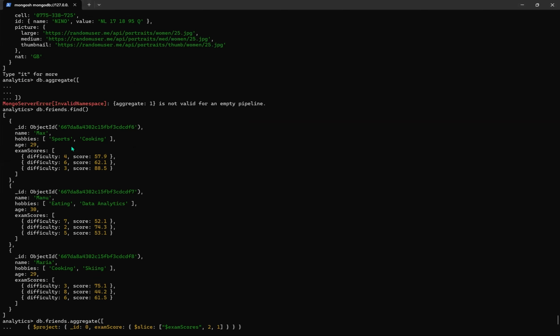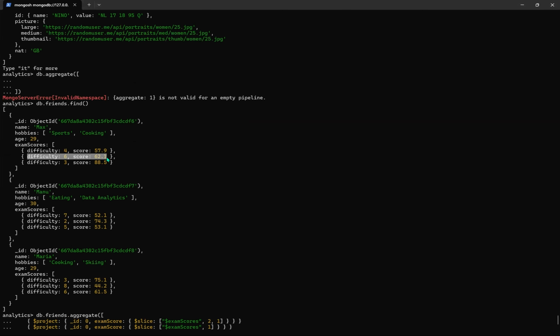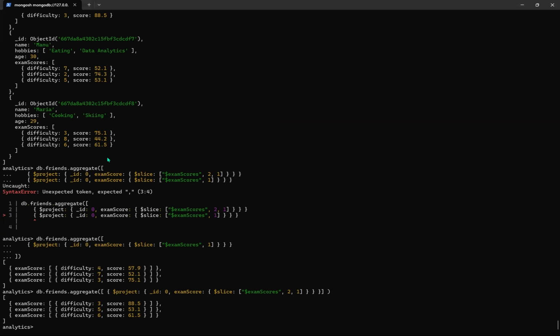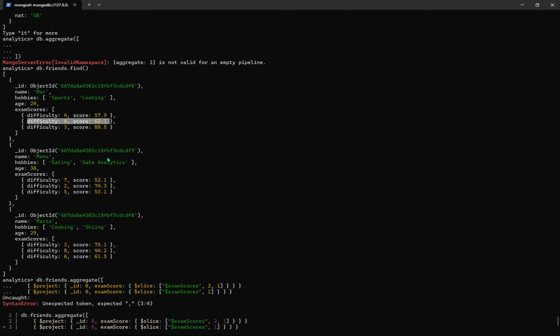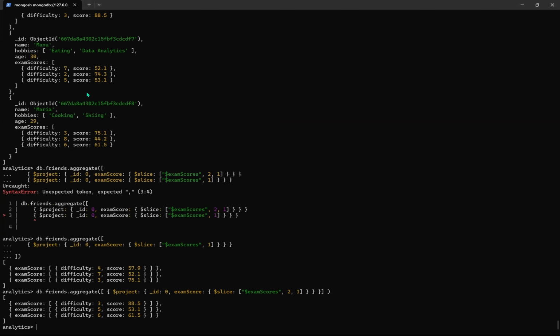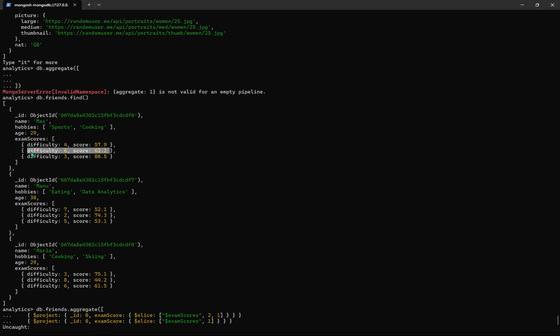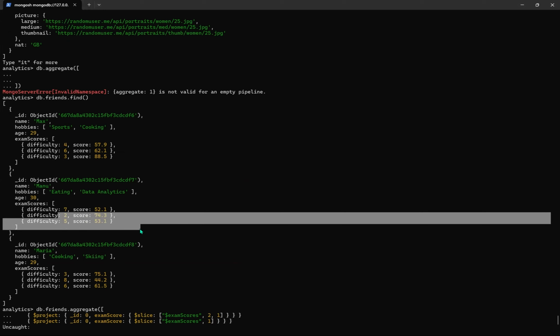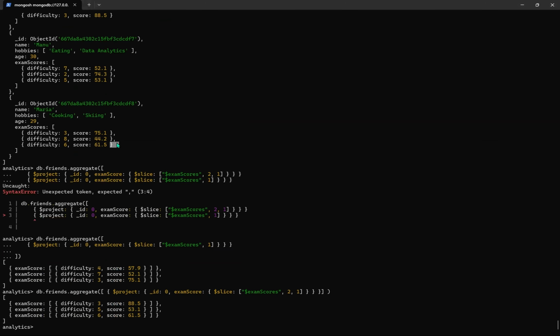So it will start at this and it will return an element. Okay, so that's how it is done. It started at the second and returned this element. It started at this and returned 53. Started at this, returned 61. So that's why it's done. So we can use this also for that.